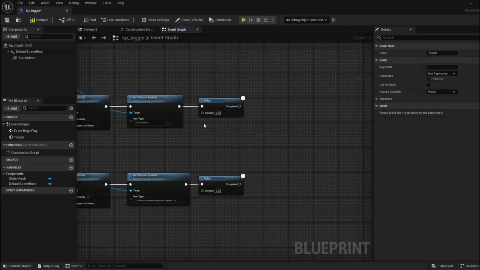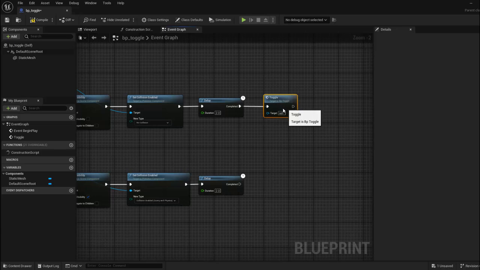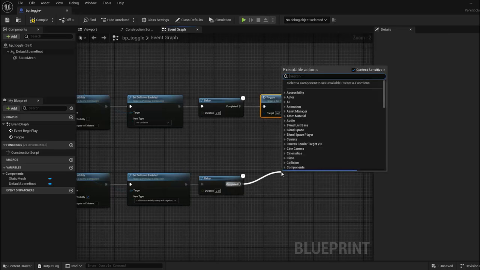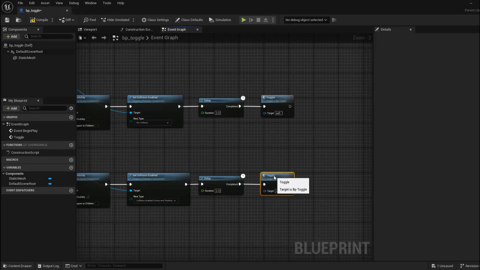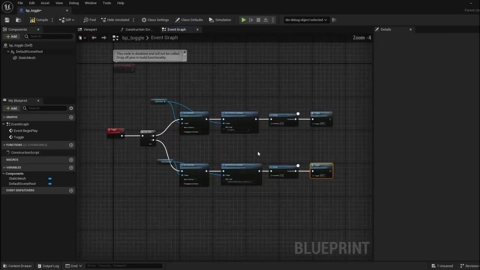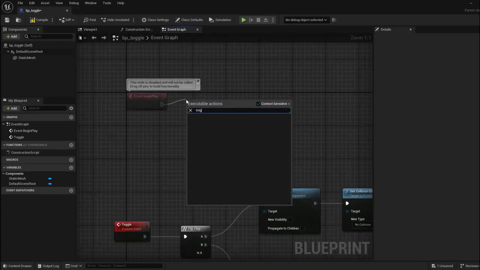So at the end here, after the delay, I'm going to call toggle, which is the name of that event we just created. So now this code will perfectly work, but first we have to start it. So we left this begin play up here, and I'm going to put a toggle here as well.